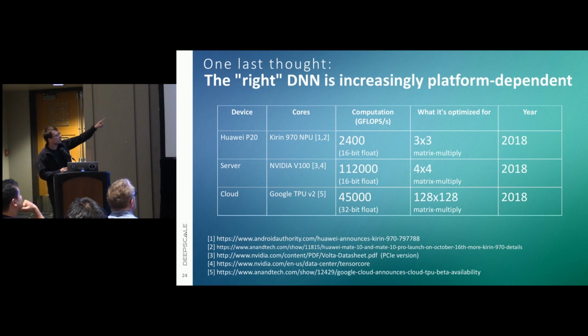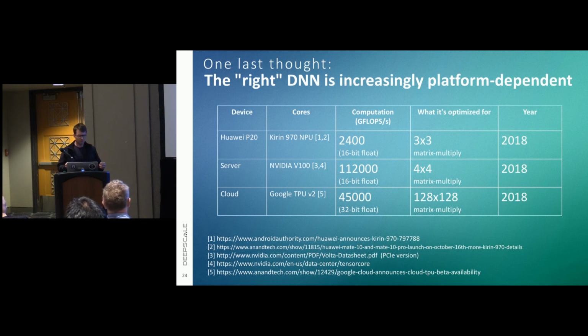Well, each of these different tensor processing platforms is optimized for a different problem dimension and to somewhat a different use case. The Huawei NPU is optimized for 3x3 matrix multiply. The V100, as well as a broad variety of NVIDIA hardware that has tensor cores, is optimized for 4x4 matrix multiply. The TPU, somewhat famously, does 128 by 128 matrix multiplies. And so if your problems don't fit neatly into these dimensions, it can be very challenging to get that huge speedup that's been promised.